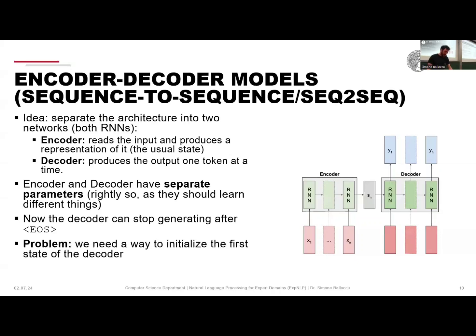Okay, so as some of you already asked, we need a way to initialize the decoder. So you can see it here. Usually you just use the last state of the encoder, and that's the first state of the decoder. It wouldn't make sense to initialize it all to 0, because then what's the point of doing all of this if you just throw it in the bin, right? And what else?